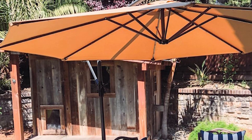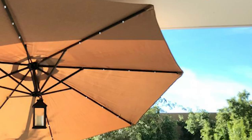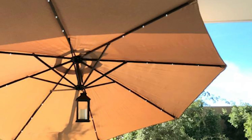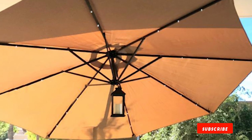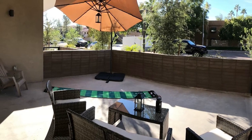The solar-powered LED lights can be operated via an on/off switch located on the spine. The hand crank lift mechanism and tilt system allow you to adjust the shade as per the sun's direction. The detachable pole and crank also facilitate easy storage in cramped places. Considering the color variation and overall performance, there's nothing more you can ask for at this price.